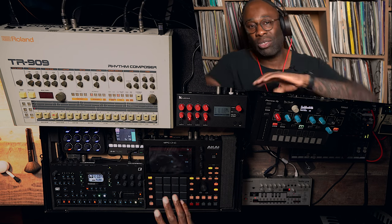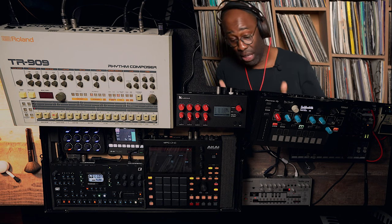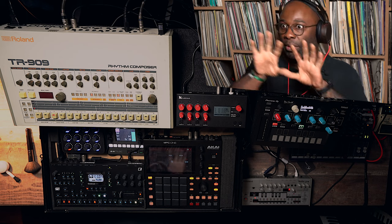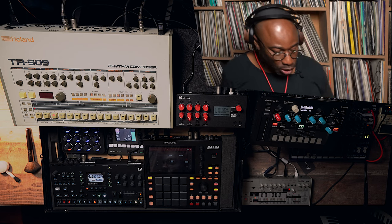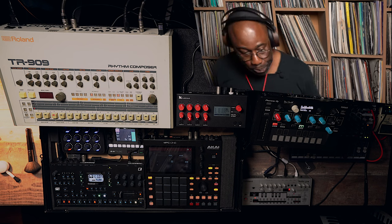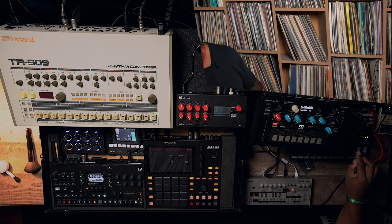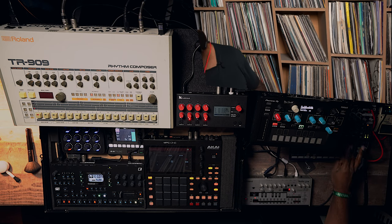And if I do it correctly, it sounds like the whole thing is a unified sound, right? If I screw it up, it means you can place those different sounds apart, and that's not what we would want. So I am going to play my first pattern, and then I'm going to take out whatever is not supposed to play, so the right cymbal is not supposed to play, and I will see.